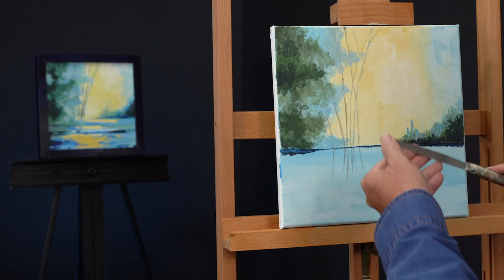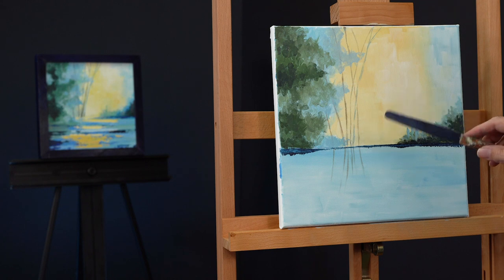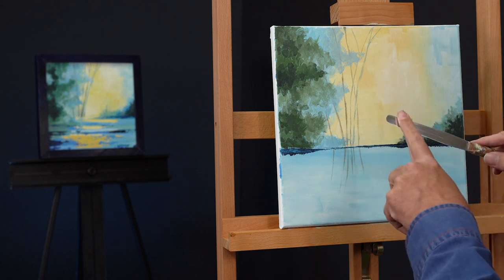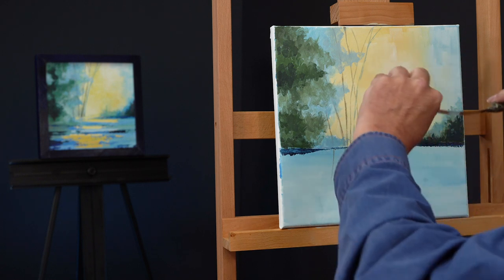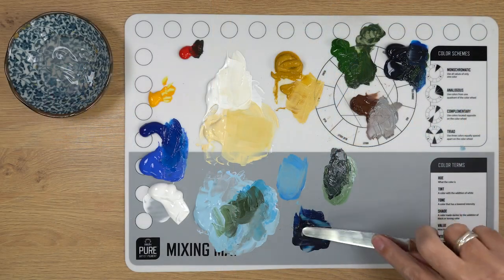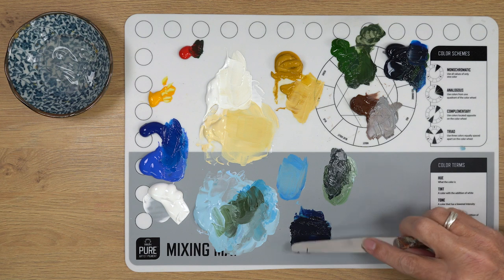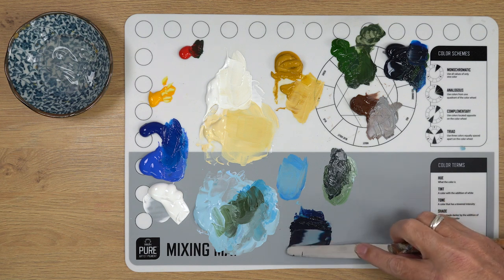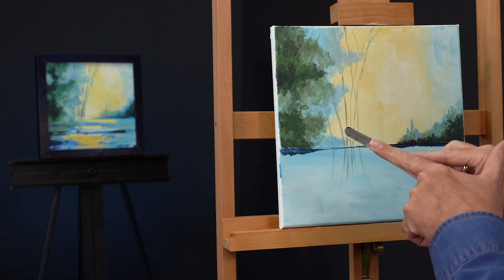All right, we are going to now switch to using our palette knife to add some color and give the illusion of some ripples in the water. And I'm using a nice flexible palette knife that has a long blade on it, and it's quite flexible as you can see. And so I'm going to load this with some Payne's Gray plus a little bit of Prussian blue and a little ultramarine blue. And I'm just going to load the palette knife on one side and no paint on the other side.